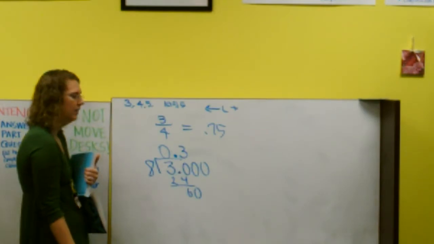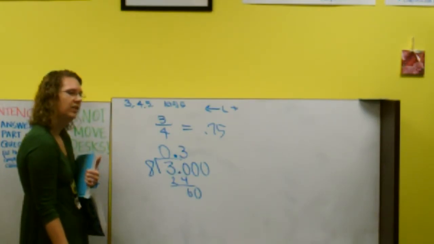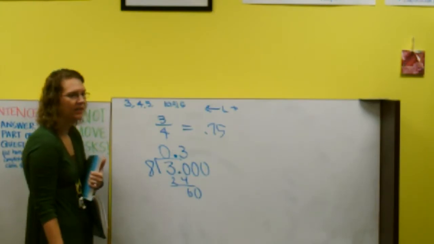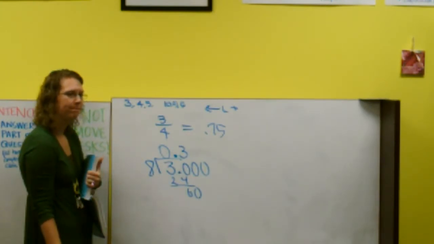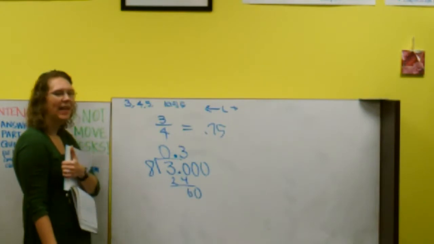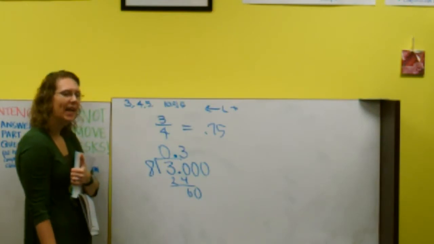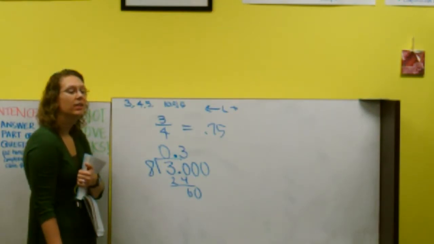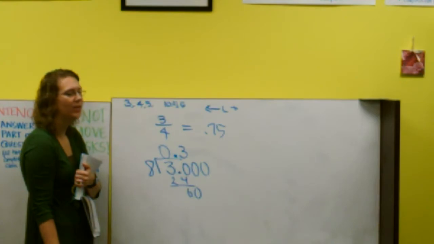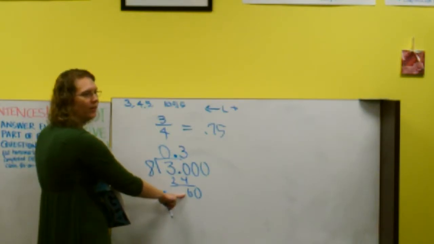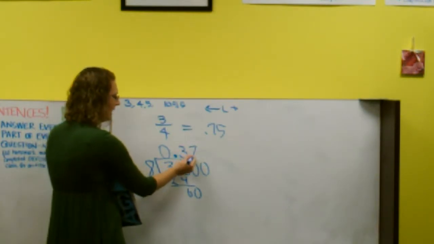About 6. Careful. Okay, let's see. No, Portia, he's raised his hand. You worry about you. How many 8s in 60? About 9. What's 8 times 8? Portia, what's 8 times 8? I'm talking to Portia. Nobody else needs to be talking. 64. Is that too much? Yeah, so if it's 64, it's too much. So 7. What's 8 times 7?